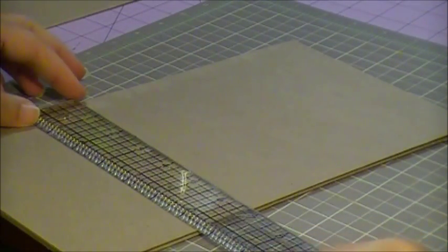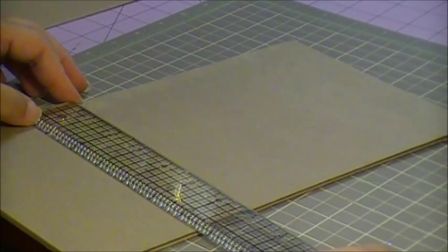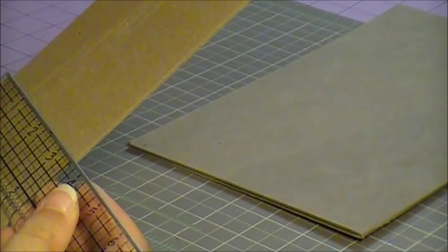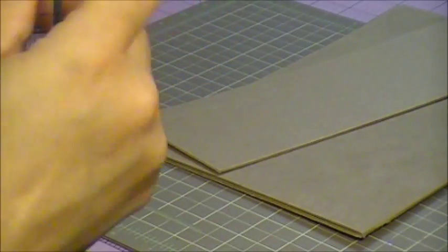Everything is cut now. So I did 6, and probably 6 and 5/8 on here. And then I went ahead and did 3 1/2 for the binding. Yeah, it's about 3 1/2. We'll go with it. It's going to be covered by paper, so it doesn't really make a difference, as long as everything matches and lines up, it'll be fine.